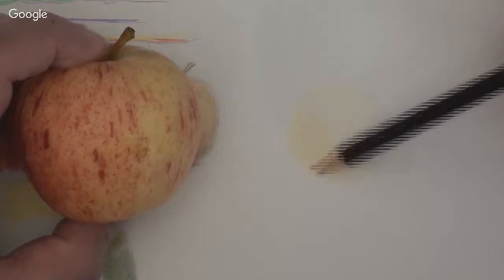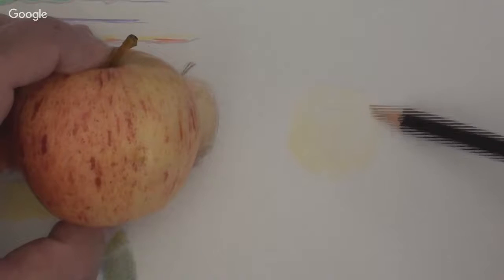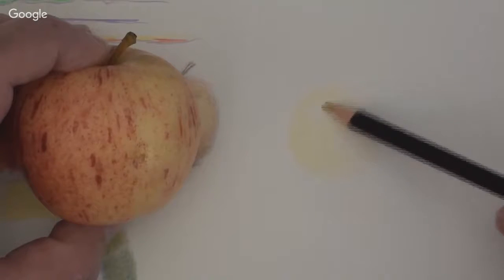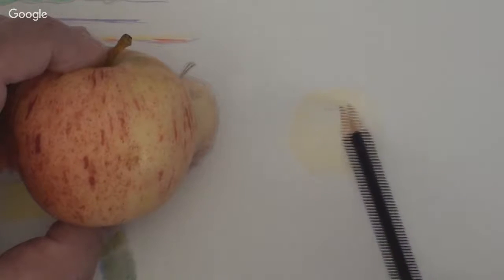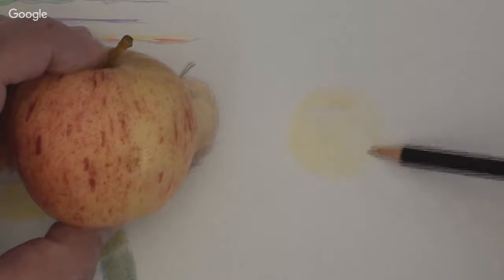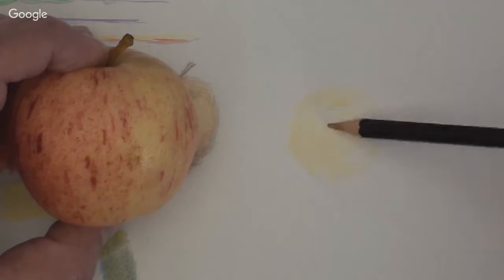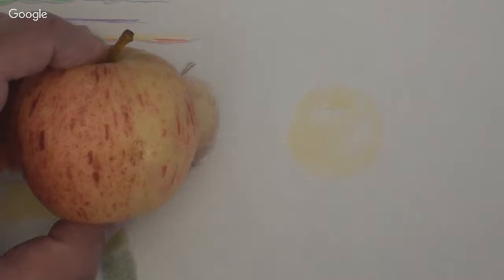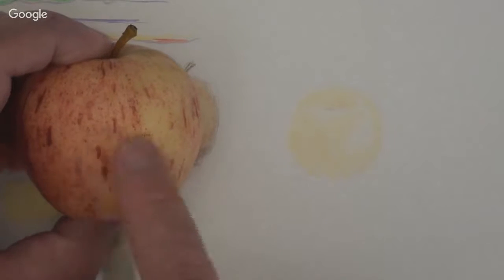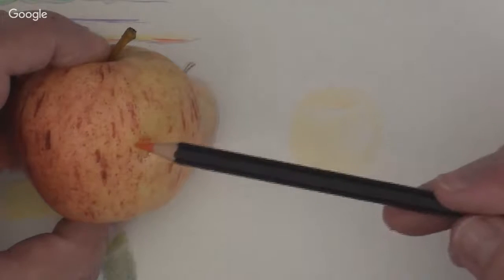So all this here is still underlayers before we start adding any of that yummy detail. With this, I'm avoiding those little highlighty, reflectiony bits. So slowly there's something starting to pop out at me. Okay, this color seems to be more or less in place. From there, it gets more of a reddish tinge. So let's pick up a red, and very light, because here there isn't too much of it.